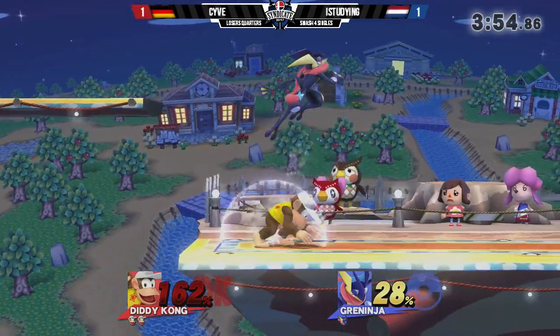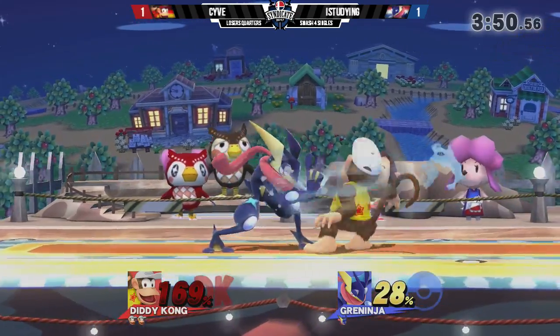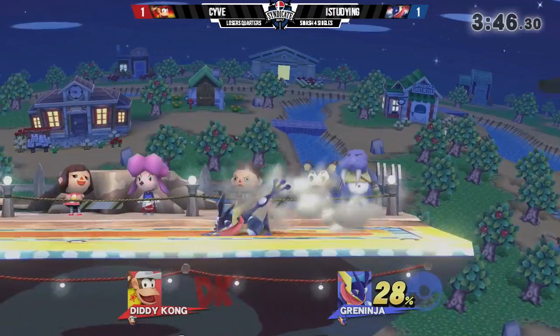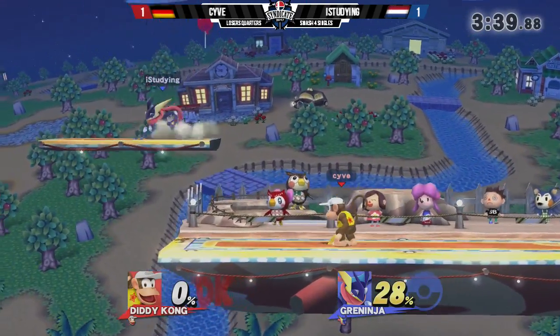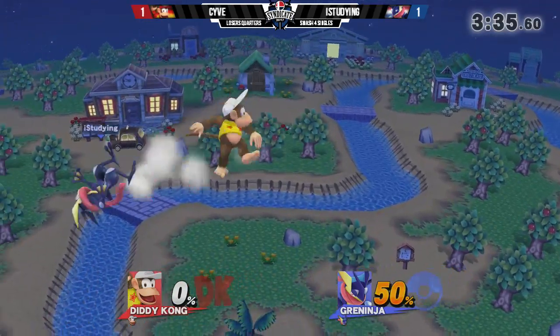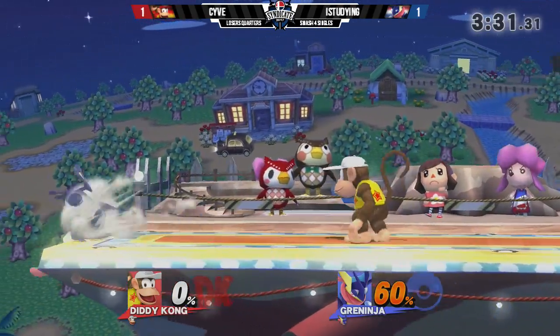Very close to that forward air. No punish. That is very hard for Greninja to punish. That is the back of his shield, but here comes the grab and up throw to the skies. Enough to take the stock of 178, only 28% separating these two fighters. Yeah, Greninja's combo game is sure to be equalized in just one solid hit, but cyve having none of it, using that invincibility to leverage some momentum right there.